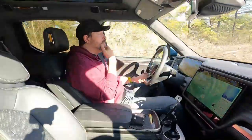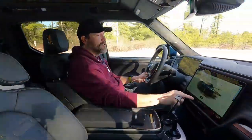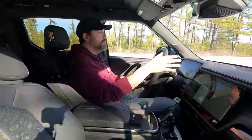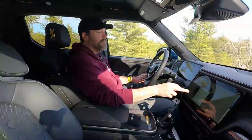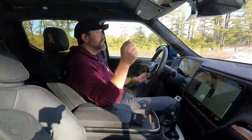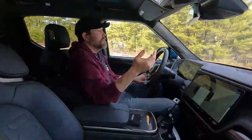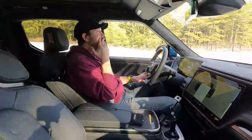I'm now at 1.34 miles per kilowatt average. I've gone 8.2 miles and gone down 4% battery. My trip computer says I've been driving 17 minutes, averaging 29 miles an hour, doing 1.25 miles per kilowatt, 3.3 kilowatts used to go 8 miles. All I can tell you is I've been getting 200 to 220 miles from 100 to zero in this thing, and that's killing me.